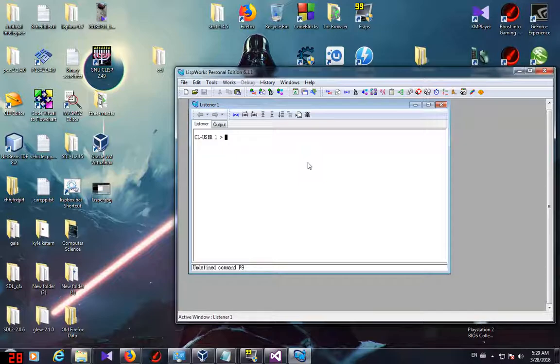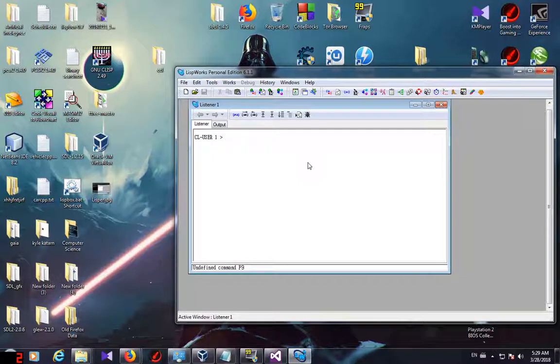that's beside the point. The point is that I'm making this video for a couple of reasons. First off, if I forget for some reason how stuff works in Lisp, just to familiarize myself with how it works.